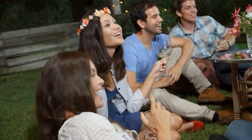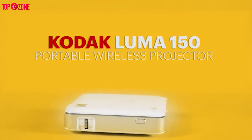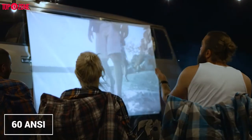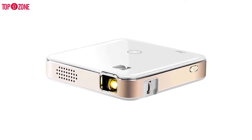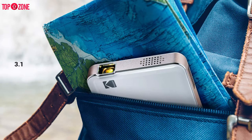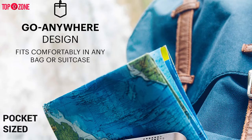Have you ever found a video that you wanted to show to a group of friends but don't want everyone around you to see it? The Kodak Luma 150 will do the trick. It's a HD version of its line of pocket projectors that can reach up to 60 ANSI lumens of brightness to compensate for the high resolution. This tiny projector is superb for sharing YouTube videos, presentations, and just about anything else. Measuring in at just 3.1 x 3.1 x 0.87 inches and weighing just one pound, this truly is a pocket-sized projector.